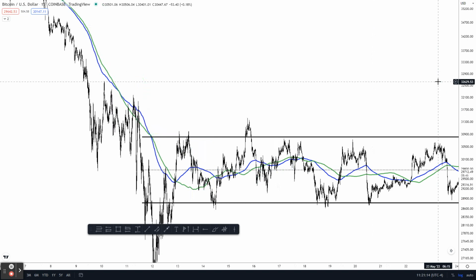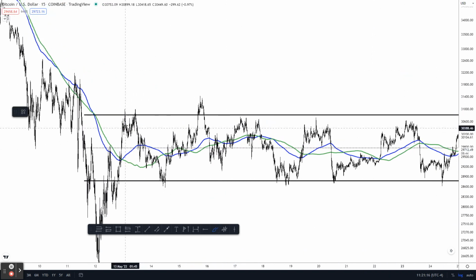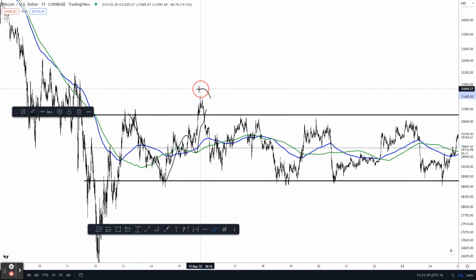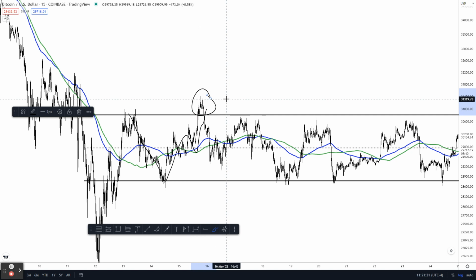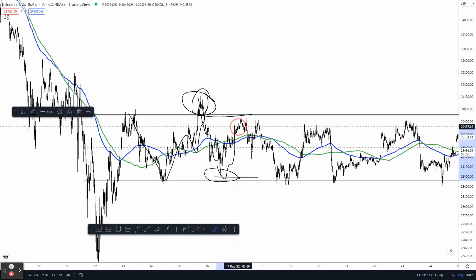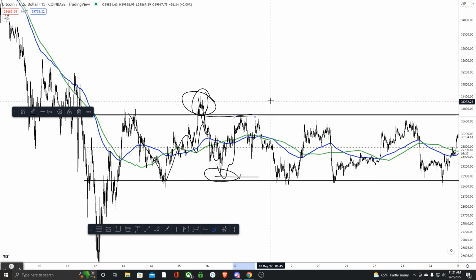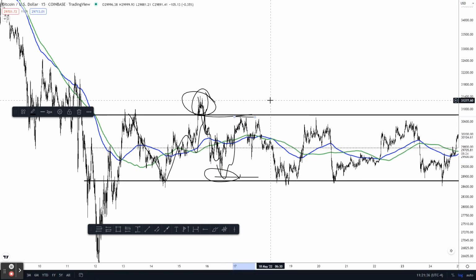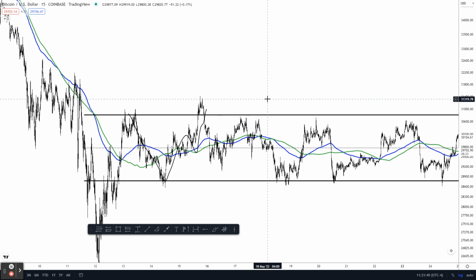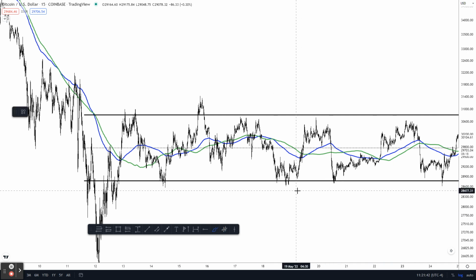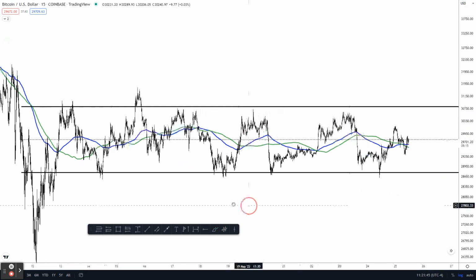So I hate to break it to you, but if you have assumed, and this is a deviation, right? That's how my puny brain kind of justifies things. I label this as a deviation. We fall back inside the range, and that means what? That means range lows. And we go to range lows. What does that mean? Range highs. And we go to range highs. So I'm able to justify it that way, but I hate to break it to you, if you were assuming trends any time in the past, what is it now?